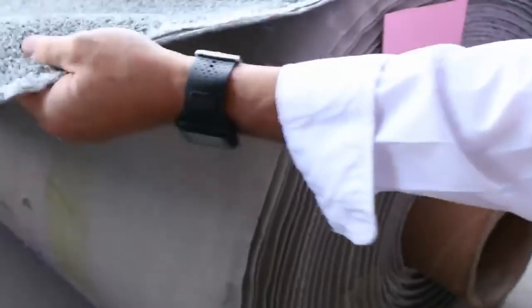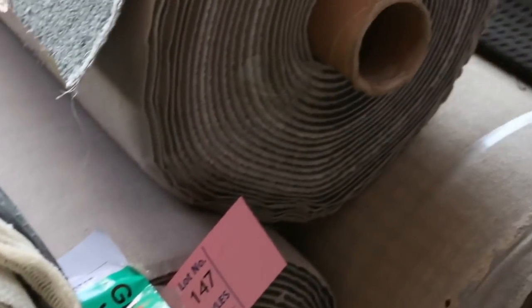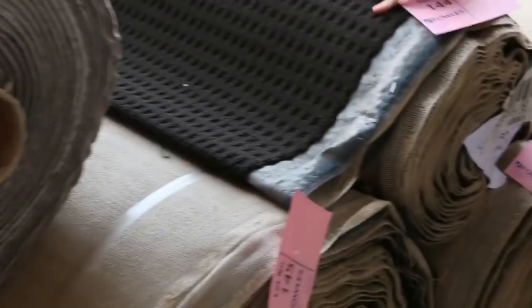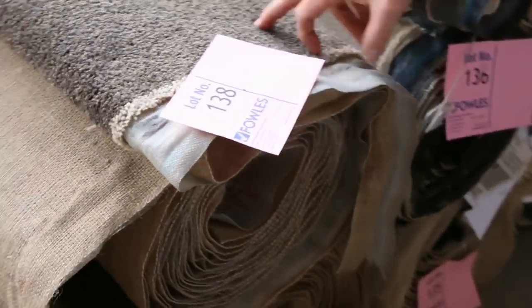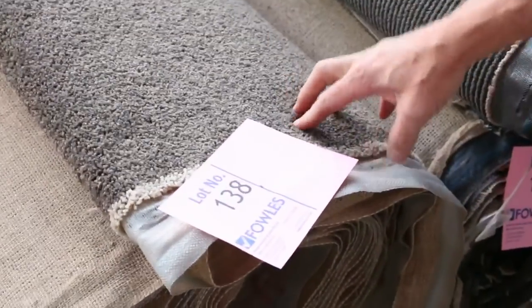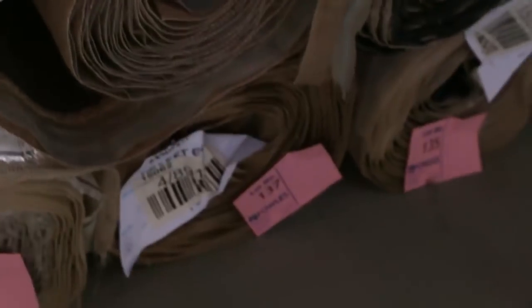We've also got some nice twist piles here — that one's a nice grey color. There are a couple of rolls, lot numbers 146 and 147, which will go for around $30 to $35. Through here more twist piles again — this is a nice bit of carpet in a good color. Lot numbers 137 and 138 — we'll put those up together and that'll give you a good quantity there.